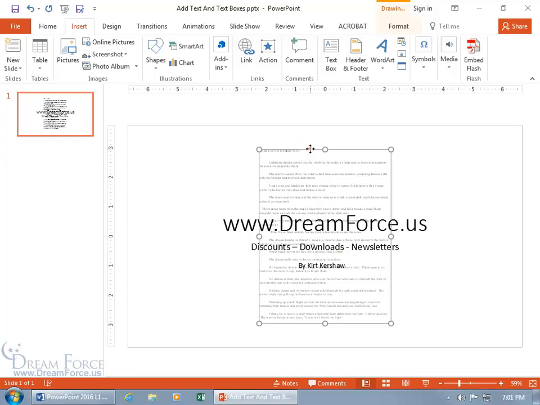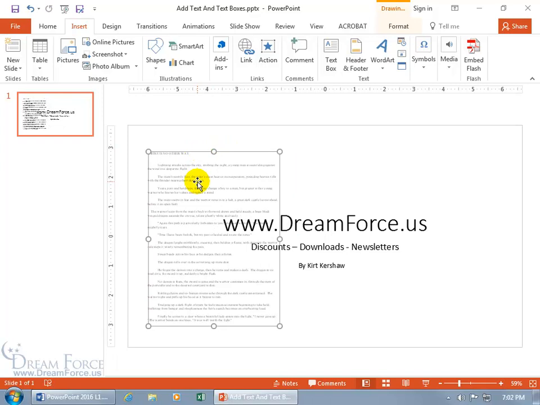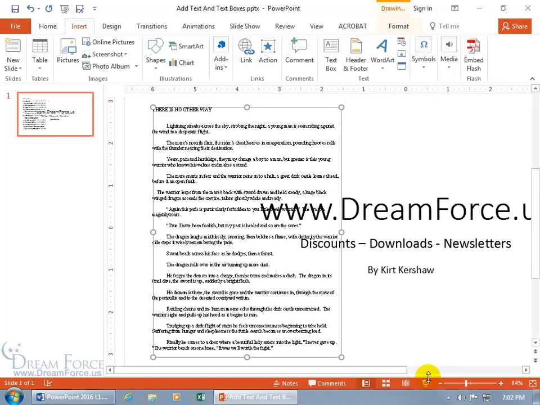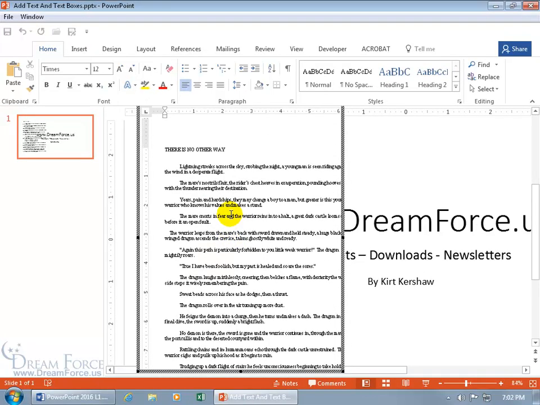So I can hover over the border of that box and click and drag it over here so you can see it's barely legible. It's so tiny. But we can zoom in on it, right? Use the zoom feature, click and drag to zoom in. Oh, there we go. And then how do I edit it? Well, to do that, double click really fast and it puts it in edit mode. But not like what we've seen before, because you get this fuzzy border. So it's as an object and not just a regular text box.